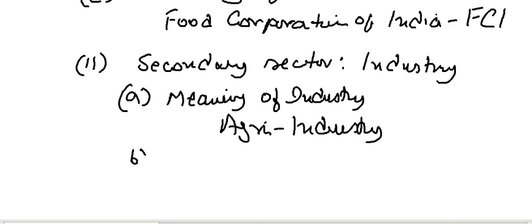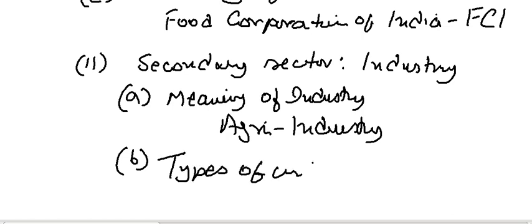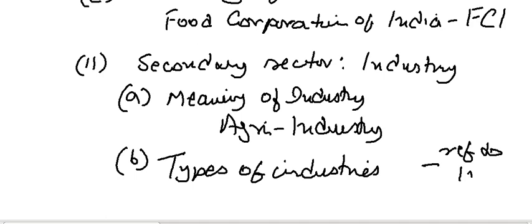Second part which you're going to study here is types of industries, right? Very important and very interesting, types of industries. This we will study here. That is large scale and medium scale industries, meaning, features and examples only that you have to know. You have to know what is a cottage industry, you have to know what is a small scale industry, meaning, features and examples of all of it, and with reference to India. Mind it, this is very important. You just can't study economic theory without bringing in examples, so that's very very important.